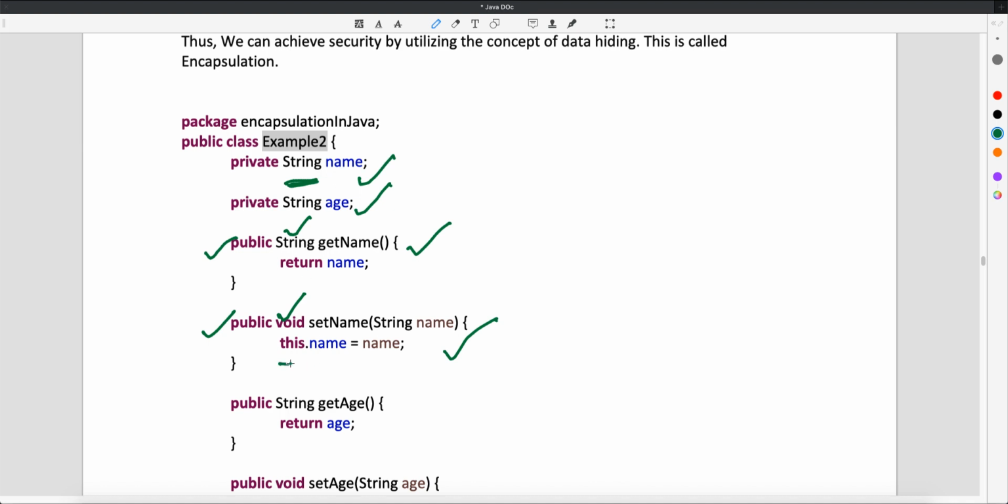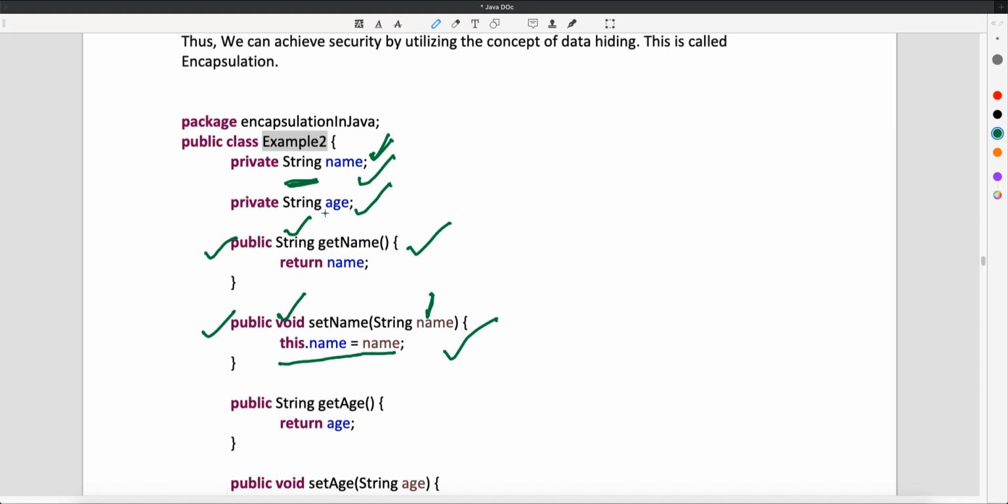In Java, when your class variable and method variable have the same name, to differentiate between them you have to use the this keyword, which I have already covered in detail in my previous video. So when you say this.name, it refers to your class variable, and name refers to your method variable. That's how the getter and setter have been designed.